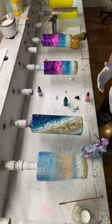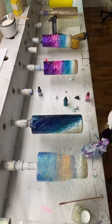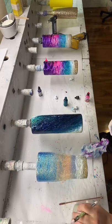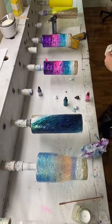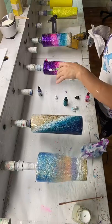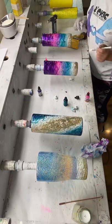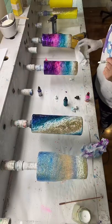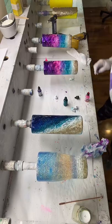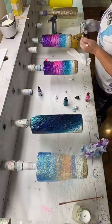Okay, and then the next part I'm going to do is super easy. I'm going to go through these and make sure they don't have any spots where my ink landed as a blob and it didn't finish flowing. If it popped down and didn't pull in a direction, I'm gonna pull it real quick. And I'm gonna add white. Where's my white? I just saw a spot that could use it. Oh no. Y'all should see the mess that I have. It's bad.